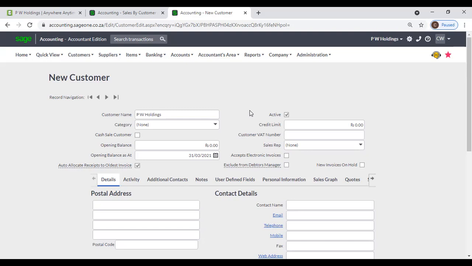Because if you enter opening balances on 1st of April, there may be transactions on 1st of April, so you cannot identify which are the transactions from opening balances. Therefore, please select 1 day before that opening transaction date, so that you can identify your opening balance transactions.